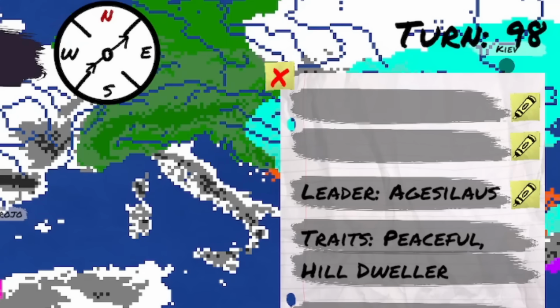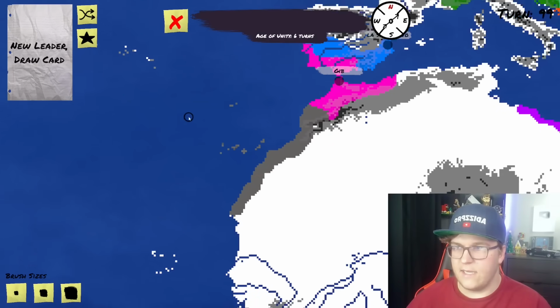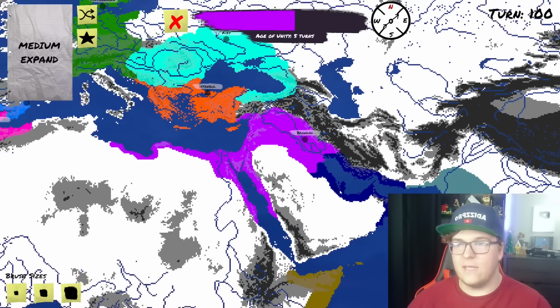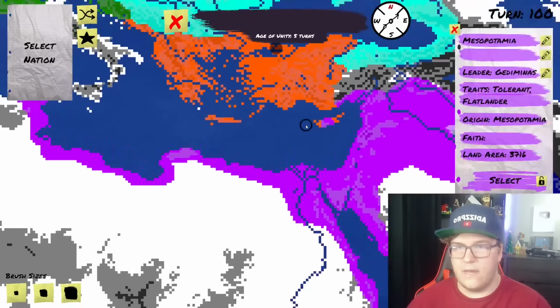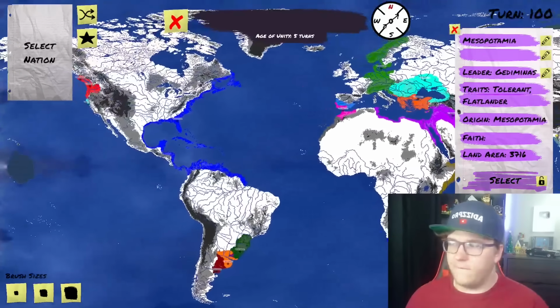Let's go ahead and get these last two turns out of the way. We're going back to Gib, drawing a card. They're getting a new leader. All right, that's kind of lame. But it looks like we're going to be ending this video with Mesopotamia. Draw a card, they get medium expand. So let's go into the desert a little bit, round that thing off. We're going to go up around into the Carthage area. We're going to invade, okay, we're not going to invade Cyprus. But yeah, that is going to do it for today's video of Doodle Empires.